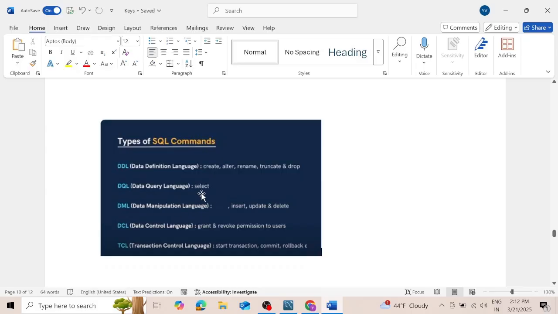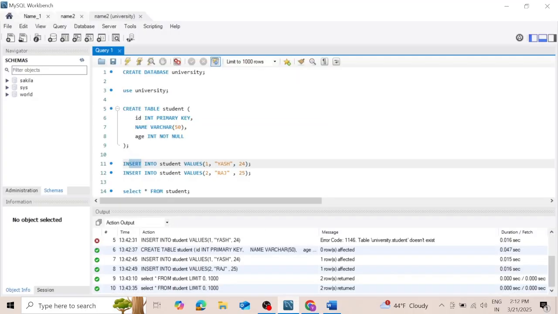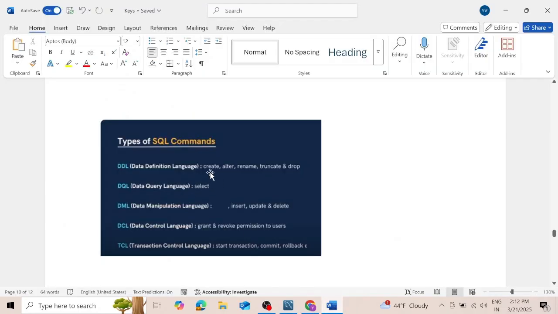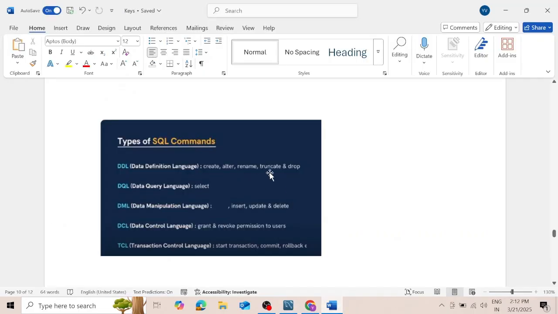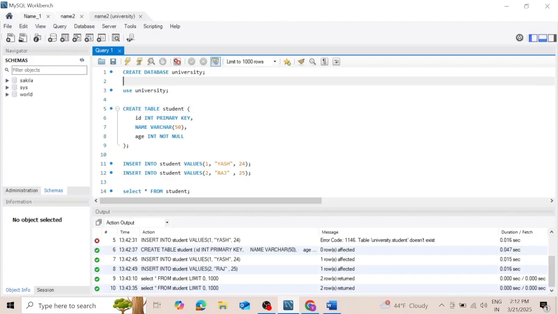So we previously used select, as in select star from student, to print our table. We also use create in that. Here is a create table, so this is a create command for us. We also use drop, as we know, we dropped some databases in the first or second video of this playlist.